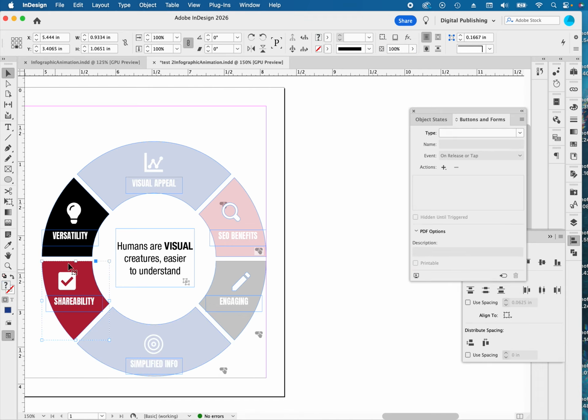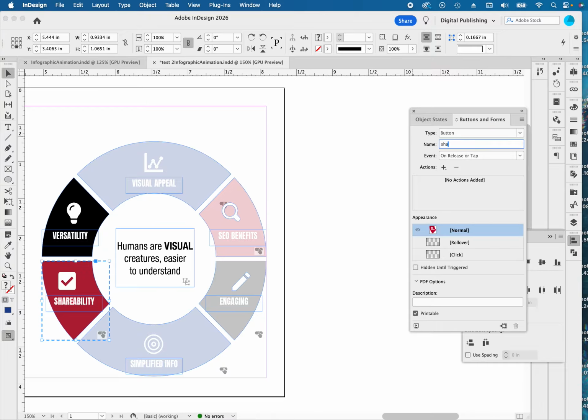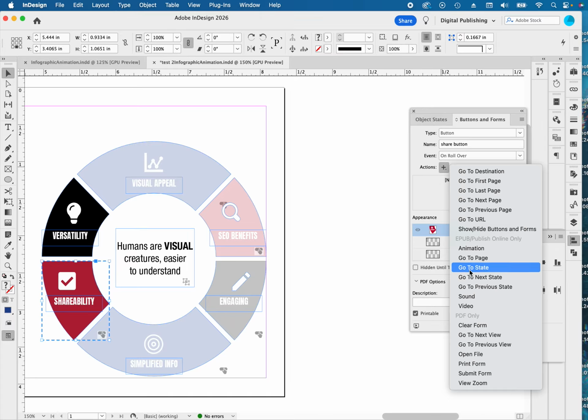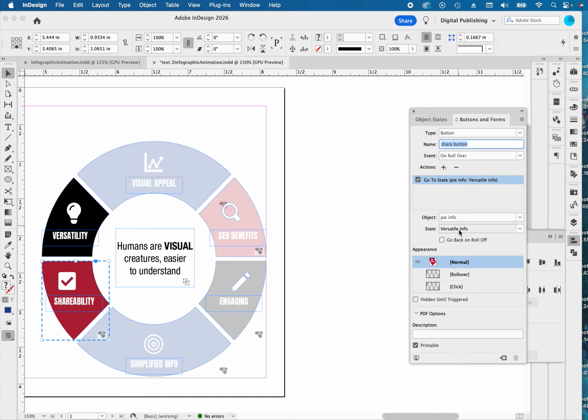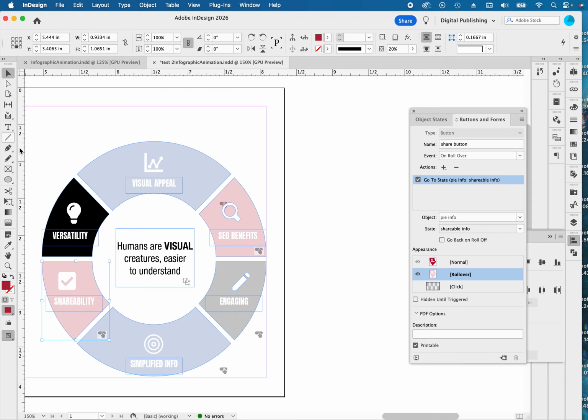Okay, shareability, button, share button, it's fine. On rollover, action, go to state, choosing shareability info, rollover, double click, got the red background, 20%.